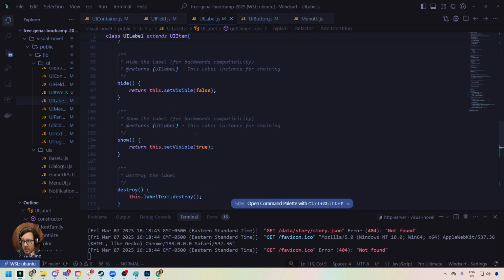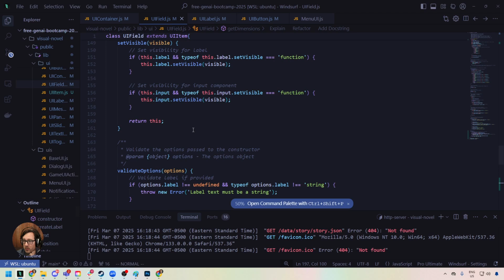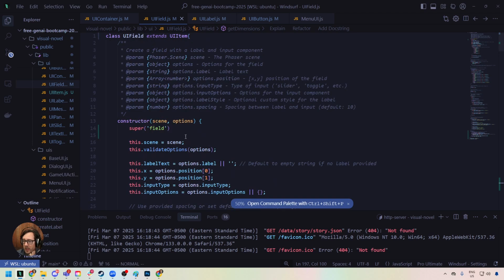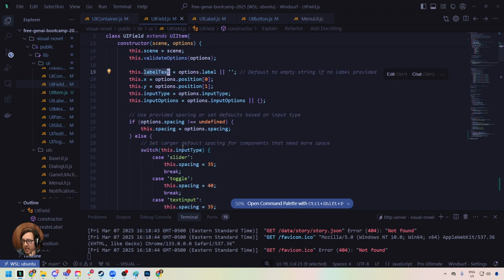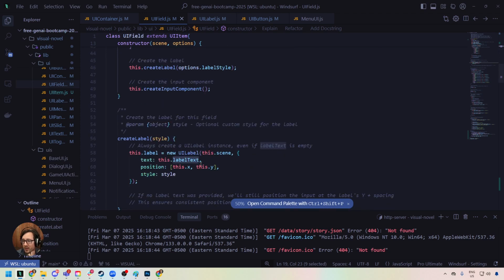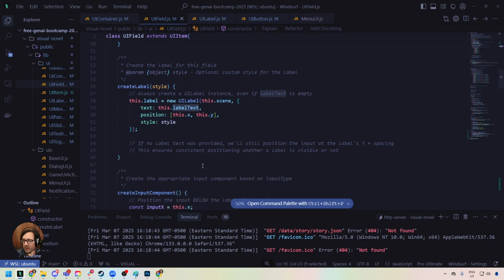The thing is that when we create the field, if there's no label text, it's supposed to set it as false. Does it do that anywhere? Create the label text.